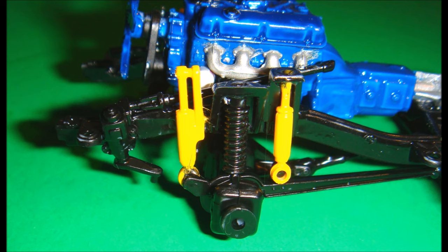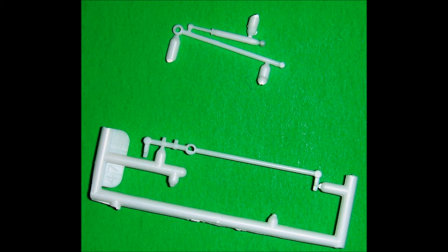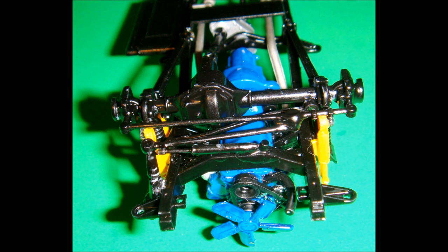Paint the center drag link and the tie rod semi-gloss black, and the drag link is attached to the frame and the steering gear box. I suggest some super glue for these smaller parts for strength. Then the tie rod is attached to both ends of the front axle and the drag link.